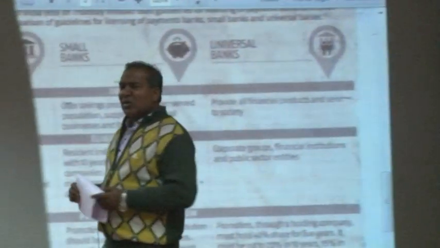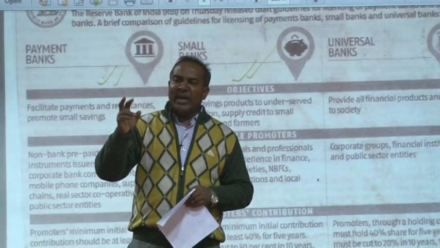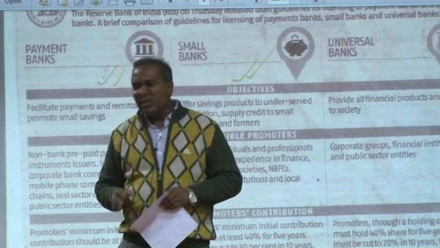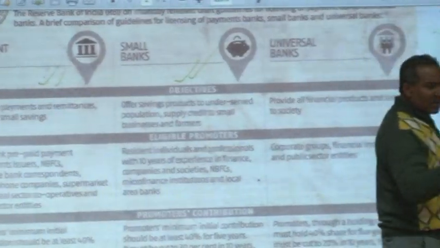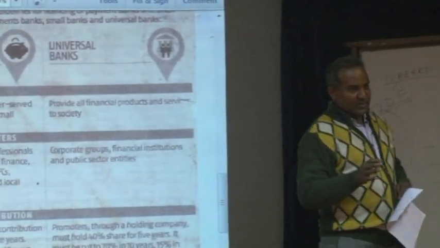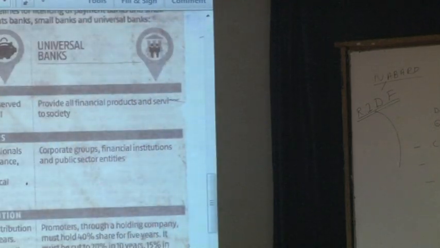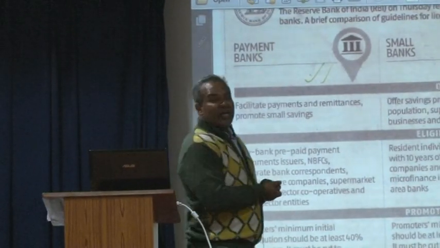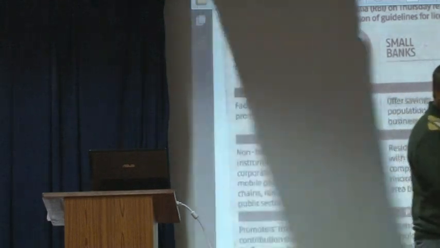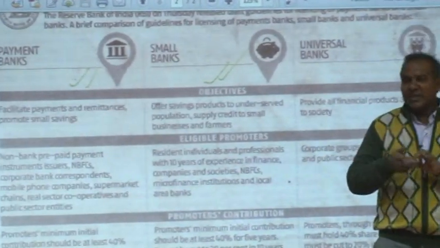So around the world, the norm was that most of the countries use consumer price index as the central measure of inflation. In India, the central measure of inflation was wholesale price index. So Urjit Patel Committee was set up, and it recommended that in India the central measure of inflation should be consumer price index, CPI, instead of wholesale price index. And that recommendation has been accepted.